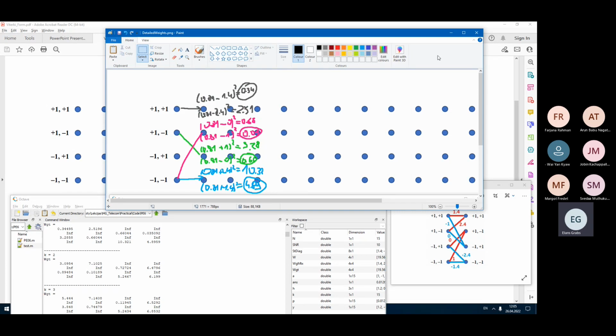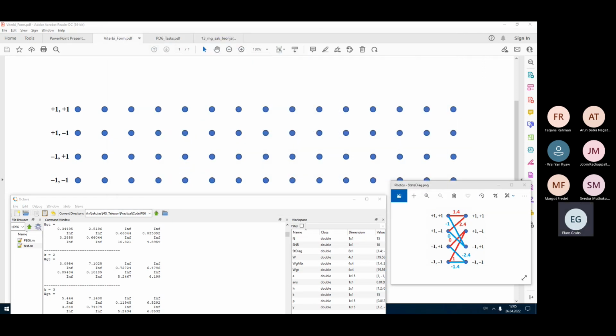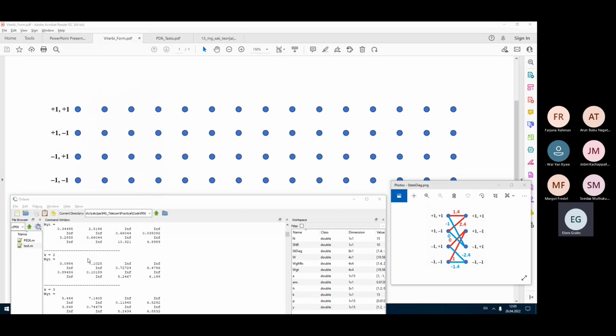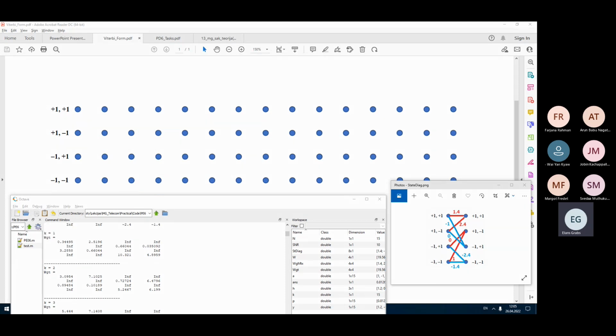Again, I will also upload it to Ortus as additional material for you, as an example, to be used. So now I'm going to erase everything and simply write down these weights again so that it's easier and more compact.